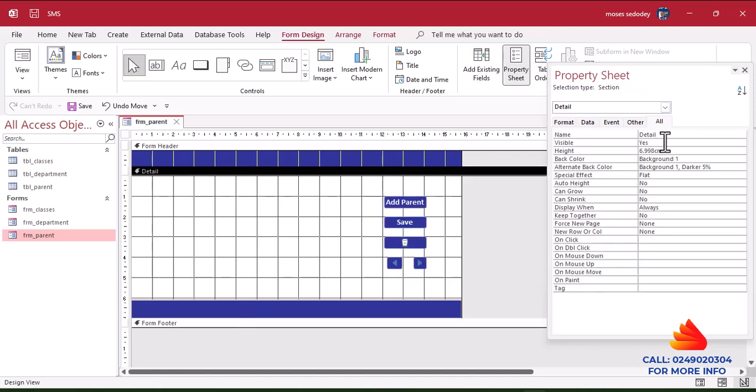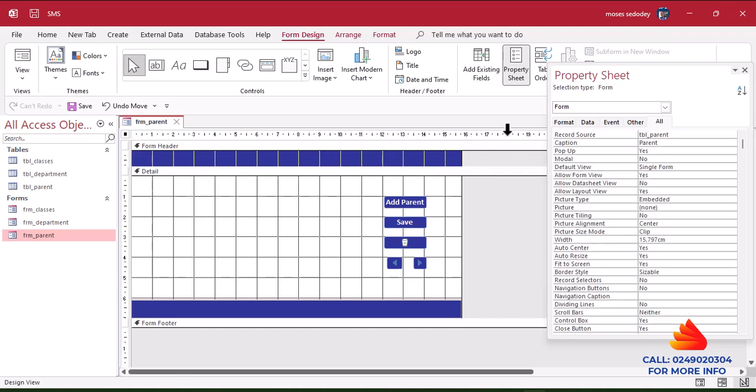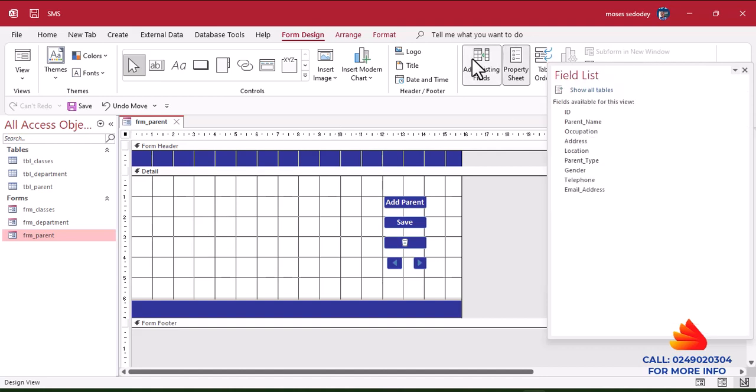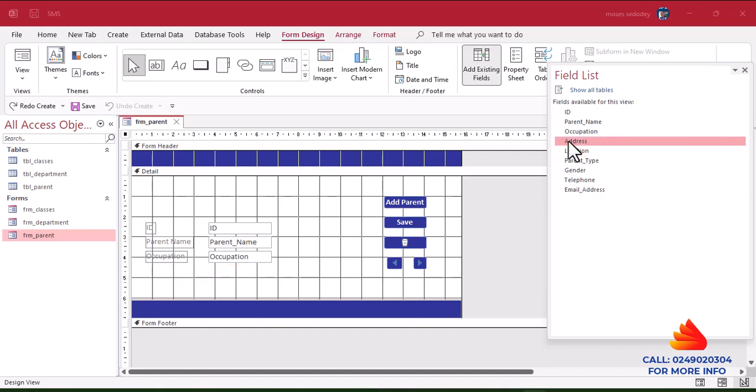Now, select the whole of the form and here change it to parent as I've done. Now go to add existing field, then double click, sorry, undo, address, click on address.